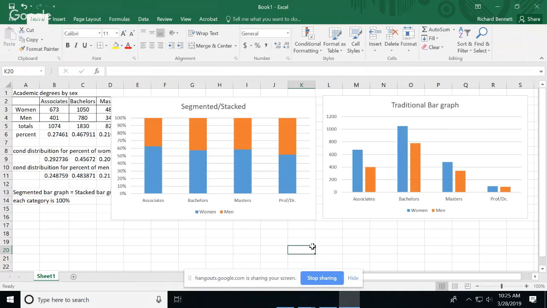But the problem with the one on the right is it doesn't let you know what percent have each degree. To be honest, this isn't the best graph to do this on, but if you look at the graph on the left, when we talk about associate's degrees, you can see here that more than 60% of women are in blue. They did that backwards. Men should be blue, right? Women are pink and red. Anyway, Excel did this backwards.